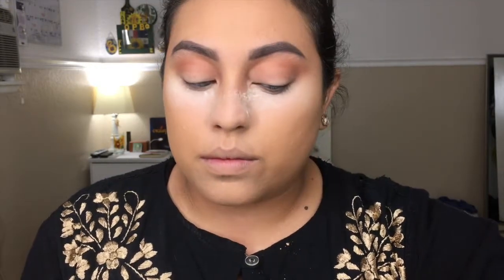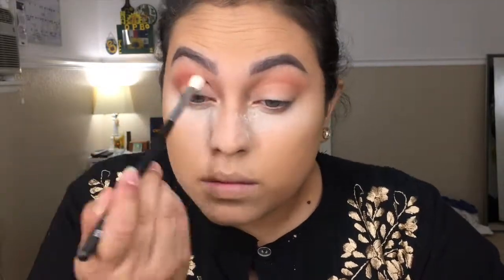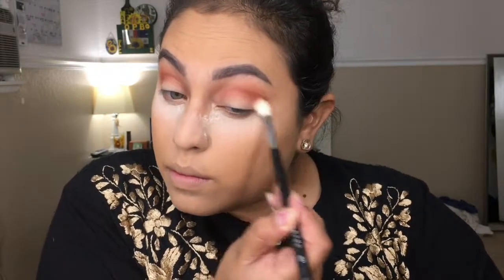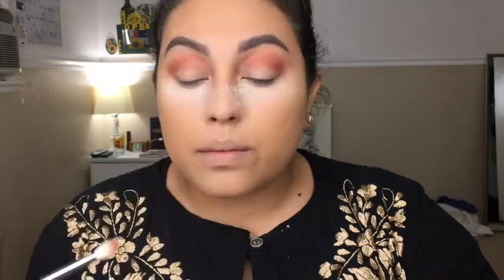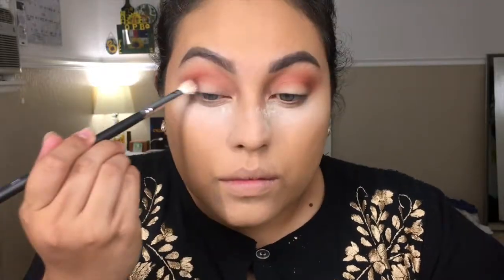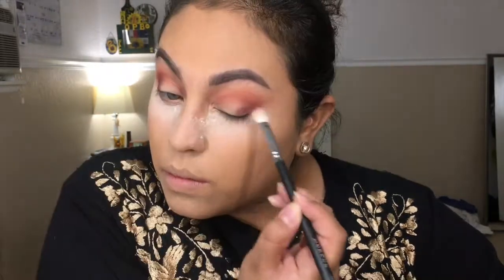Now let's go into this pink shade. And I'm actually using a Morphe M441 brush to place that in my crease and blend it out. And we're going to do the same thing to both eyes. Definitely coming out really good. Now let's go into the deep plum purple shade with a Morphe M443 brush and placing that in my outer V just to deepen up the outside of my eye.